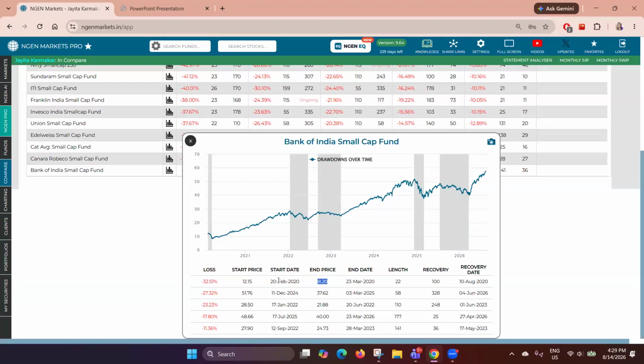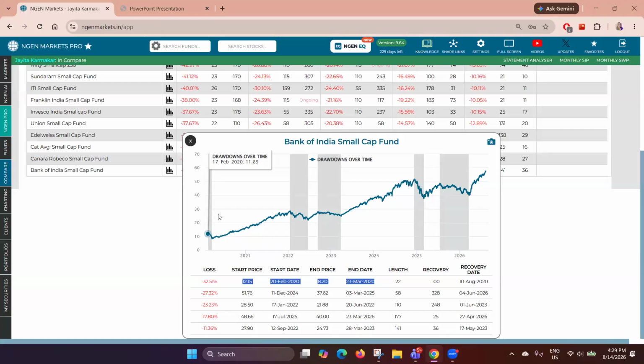So from the start date to end date, the drawdown length was 22 working days. And after this end date, the fund started recovering, and it took 100 working days to recover, and the drawdown was recovered on 10 August 2020. If you wish to verify this drawdown data with the drawdown chart, you can do that.